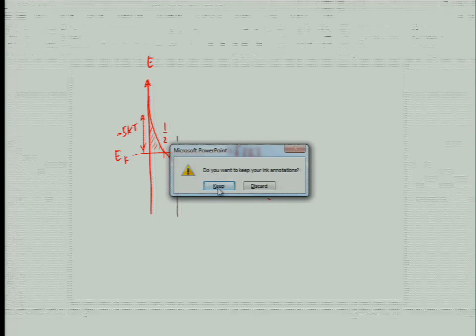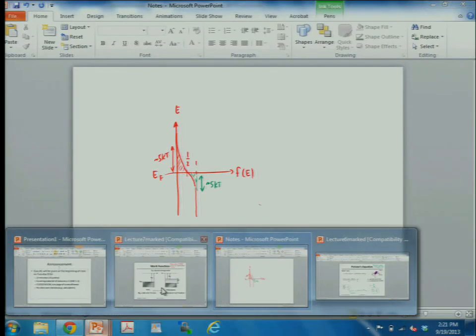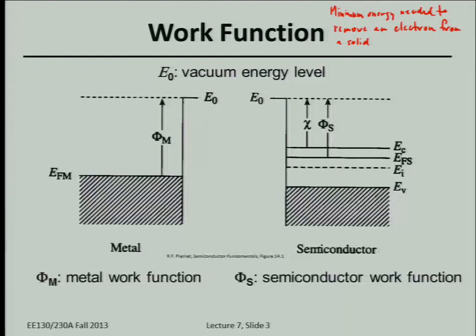Okay. Now let's go back and look at the energy band diagram for a metal. The Fermi level just denotes the energy level where the probability of occupancy is 1/2. We know that slightly below that Fermi level there's a significant number of holes, and slightly above that Fermi level there's a significant number of electrons that you can find within the metal. So that's the energy band diagram on the left for a metal.